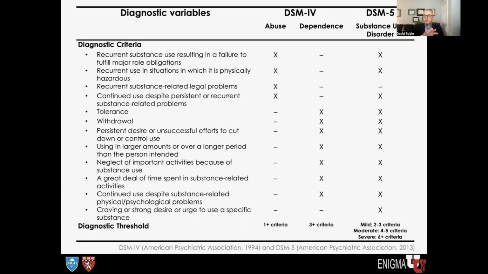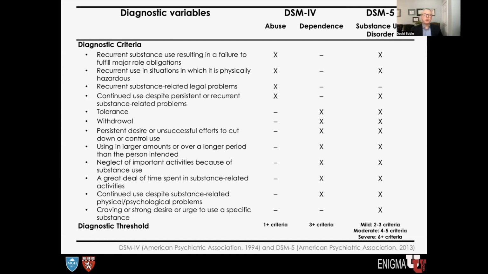You will see there were some pretty significant changes from DSM-4 to DSM-5 in terms of how we diagnose substance use disorder. But first up, let's just have a look at our diagnostic criteria here on the left. You will notice all these diagnostic criteria map onto the sequelae or the consequences of problematic or excessive substance use. None of them map onto excessive substance use itself. Or maybe one of them, loss of control, in a way does. But when we're diagnosing substance use disorder, we're actually not so much interested in how much or how frequently people are using alcohol and other drugs. We're more interested in the consequences they're experiencing.